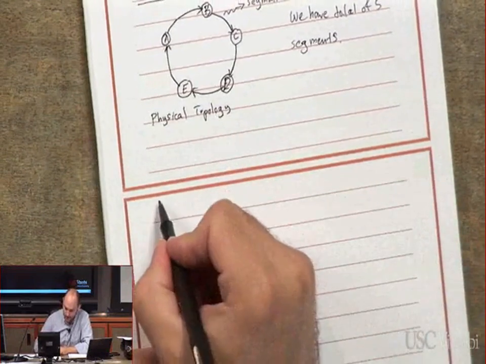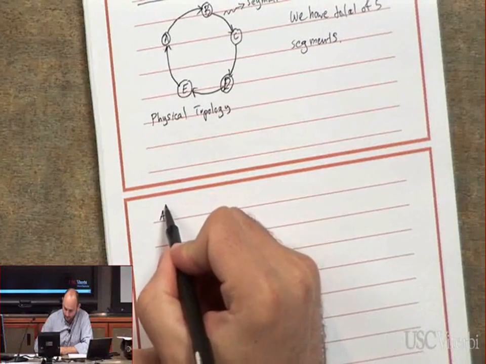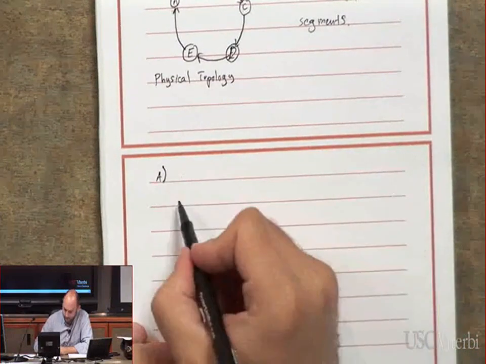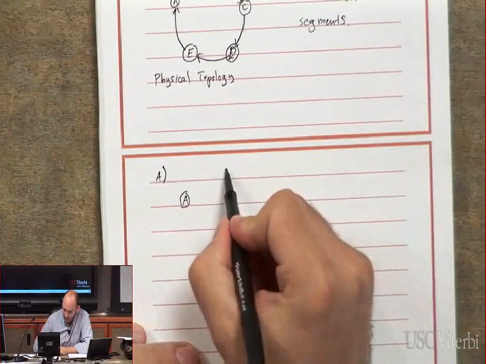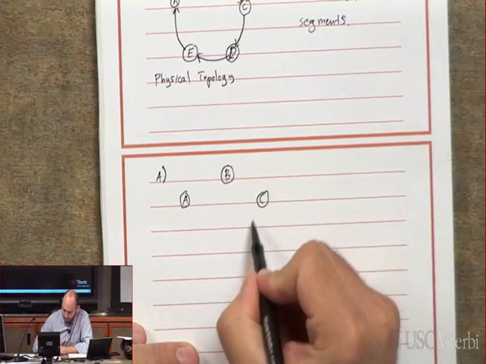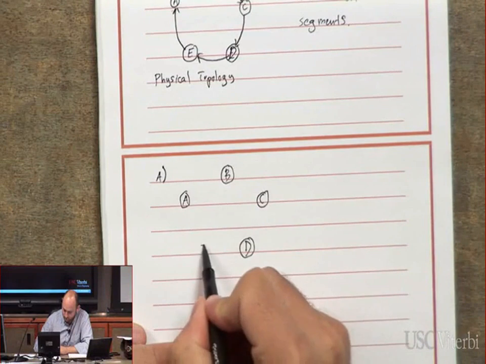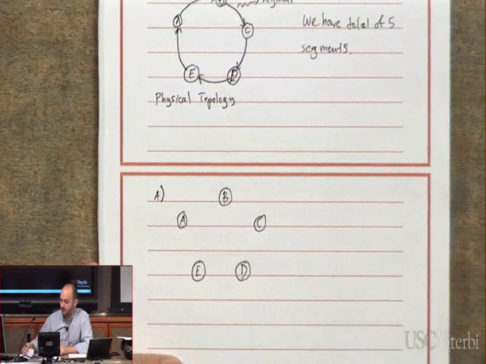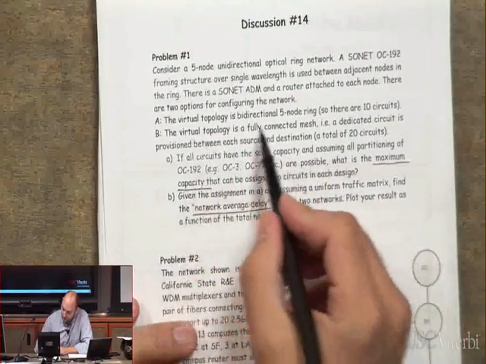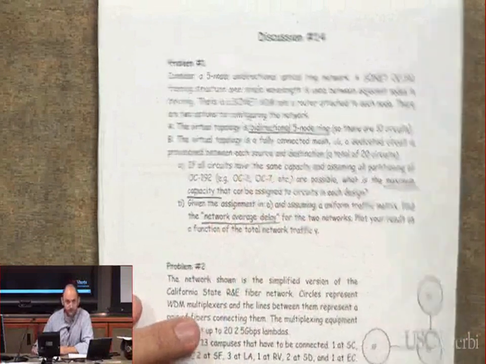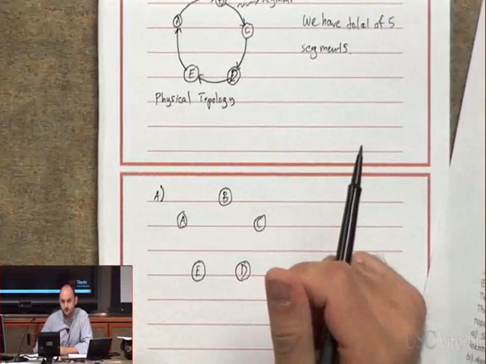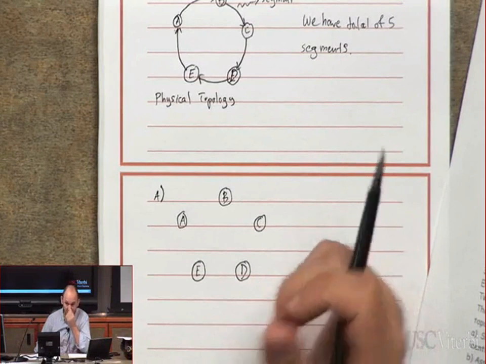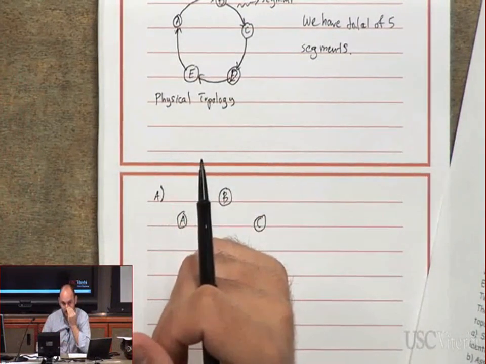Now, the virtual topology A, the virtual topology is going to look like what? We have 5 nodes again. So A, any ideas how it's going to look like? We want to support, where is that? A bidirectional 5-node ring. You should be familiar with that, familiar in the sense that you should be able to do this physical to virtual mapping, okay? Depending on what is the question.